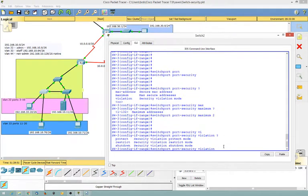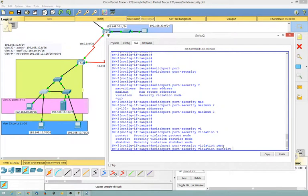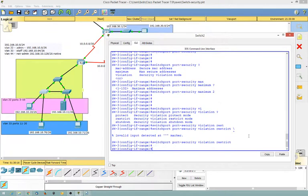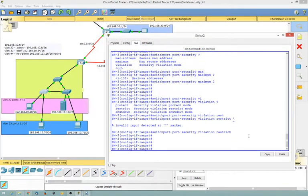But restrict will actually drop all the packets from the insecure hosts and increment the security violation count so that we know that things are happening on our system. So restrict is a nice one. So let's just put that in as our violation mode for these ports. And it's different to shutdown as well, because shutdown is our default. It won't actually show up in our config files.